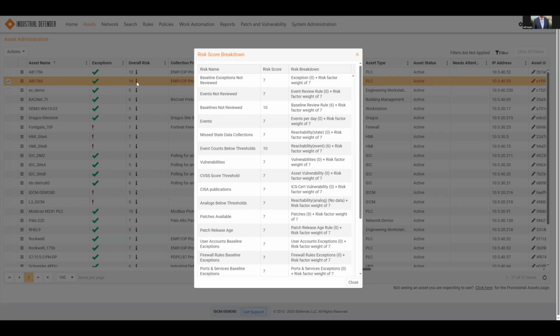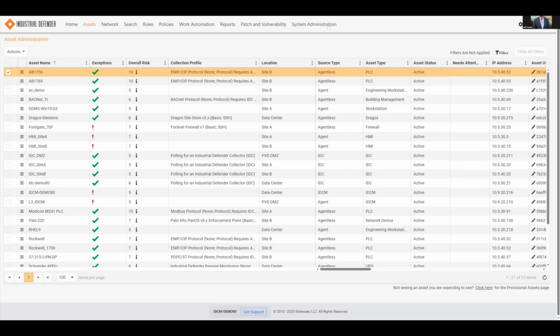So under the hood, we've got many of these risks with their own individual weights and score breakdowns across many different fields. So we have these base risk factors out of the box in which each one can be weighted and scored individually, right?